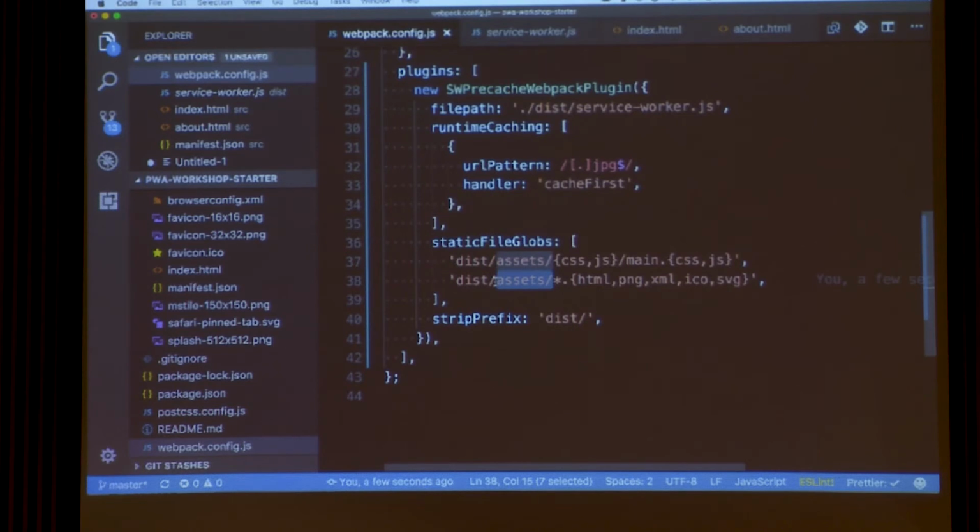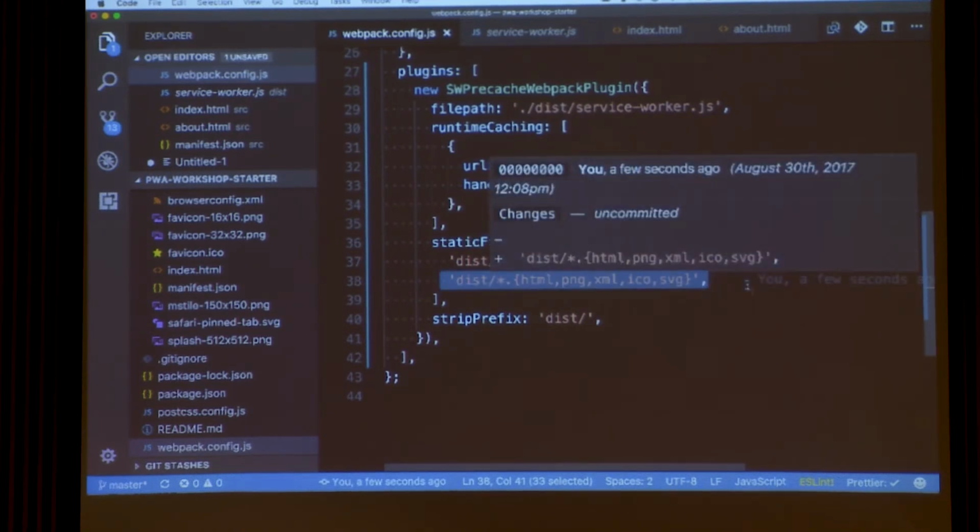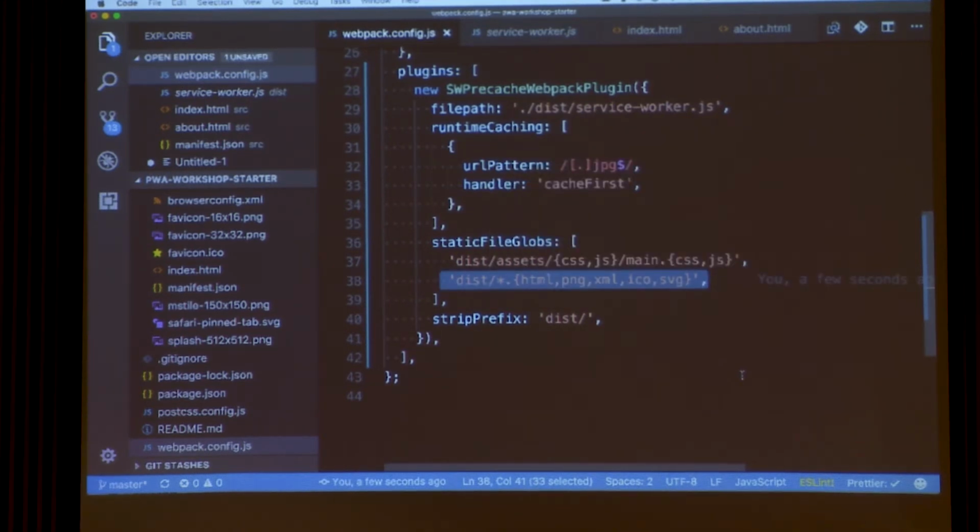It's because it's not the assets folder. That is my fault, everyone. I typoed. It should just be dist, not dist/assets. I apologize. So if everybody wants to fix their Webpack config, and then do the npm run build and serve again, that should solve that problem. This is the line that we're fixing. Remove /assets from the line that loads HTML.